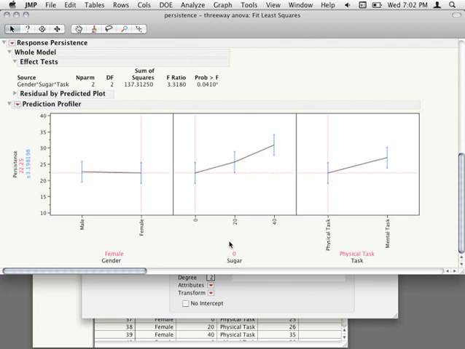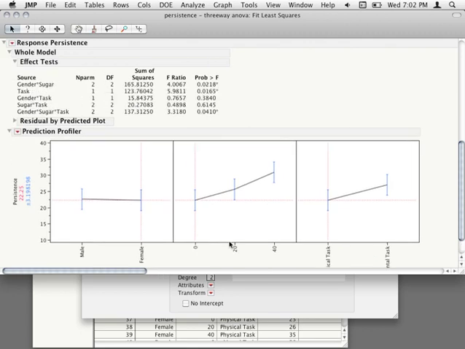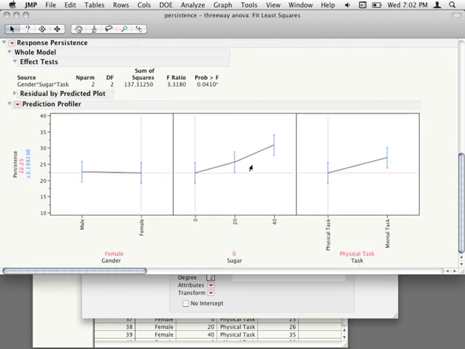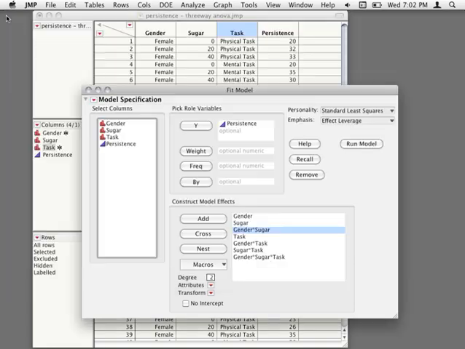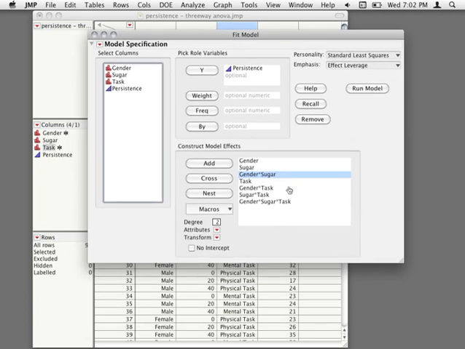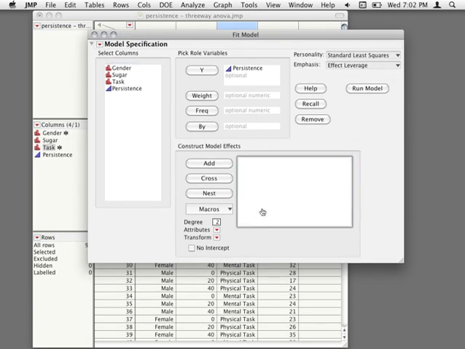Now the plot that I was talking about, the one that SPSS does more simply, is if we could just get the two-variable plot at the same time for males and females. So we could look side by side at the effect of sugar and task for males, and then a separate plot right next to it for females. There's an easy way to do that. It may not be immediately obvious, but you can go back to your fit model, take everything out, and now pretend gender is a split variable. We're going to stick it in the by section.